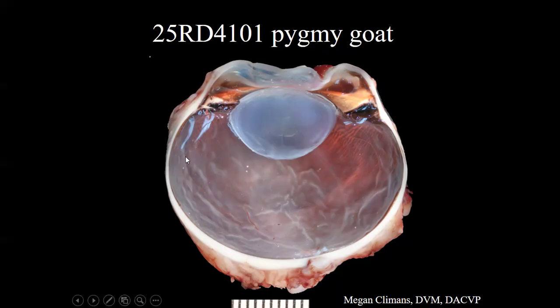So the gross view is pretty uninteresting, I suppose you might say, or underwhelming is the word. We do have a cloudy cornea, which is pretty common in post-fixation corneas regardless, but worth noting. The anterior chamber is kind of deep in this case, and that's kind of all you can see grossly in this case.